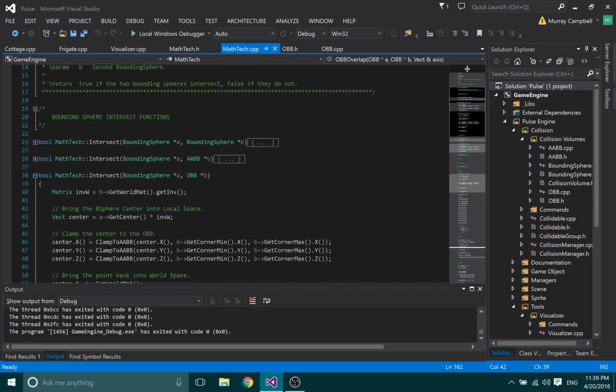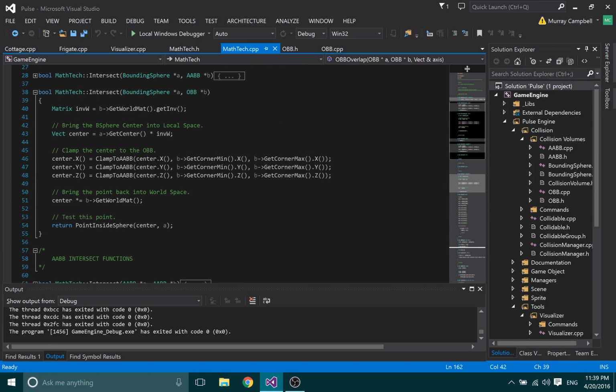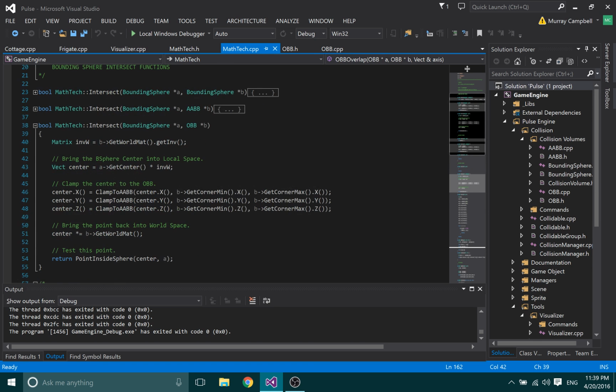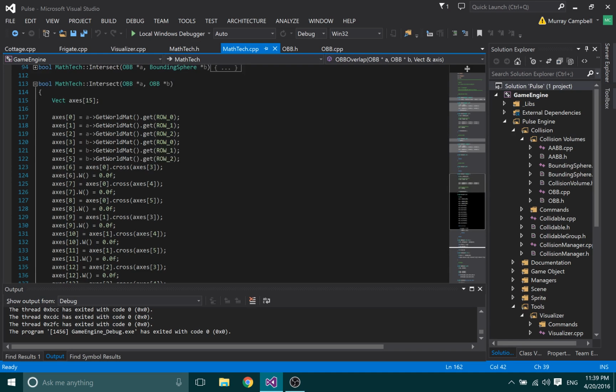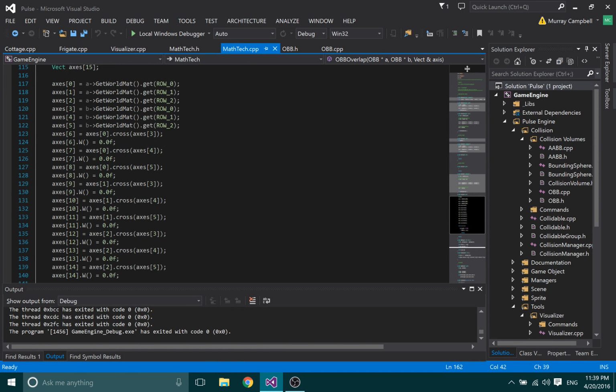I guess I can just show here. We're doing everything that we talked about in the presentation and in class for the bounding sphere stuff. That all went pretty well. I'm trying to set this up between OBBs by having this array of axes, which is kind of bad and costly.